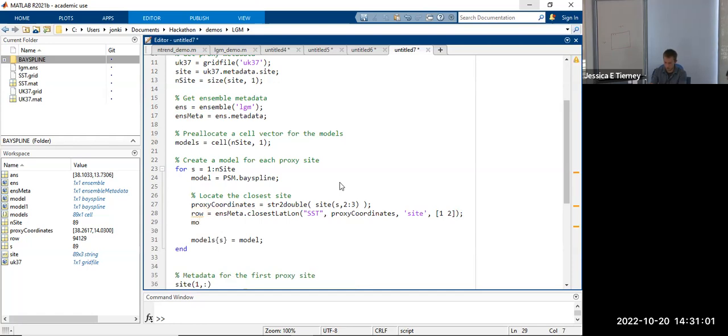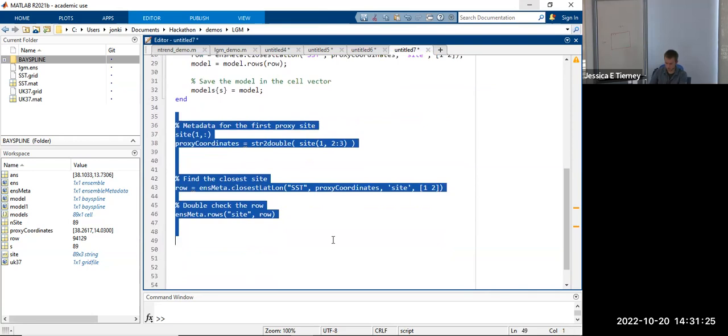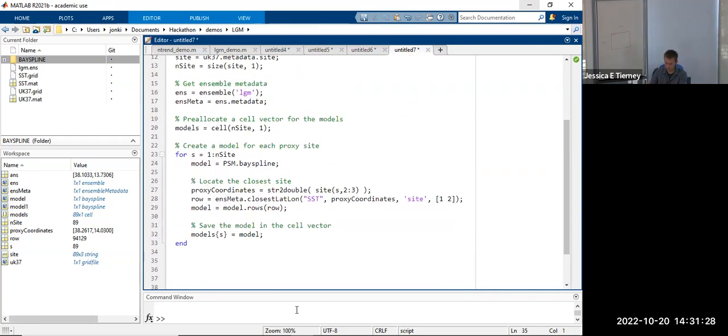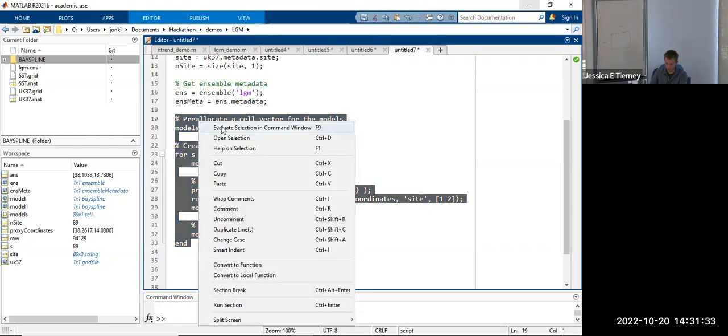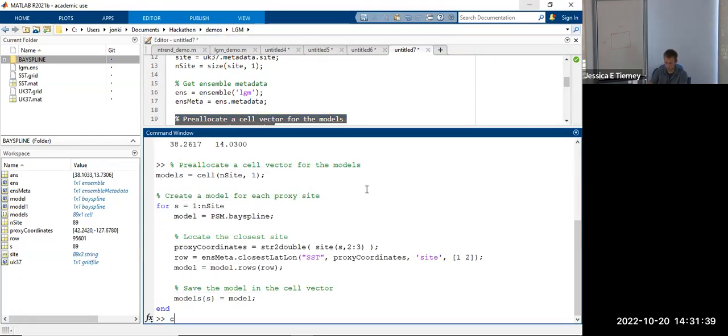And then finally, we're going to give this row to the forward model object using the rows command. Rows, here you go, there's the row. Once all that's done, we'll save the model setup. That should be model. Oh, I see. We're going to delete this stuff down here for the example. So, yeah, we go ahead and run all of this. It's going to think, hey, it's done. Clear the console.